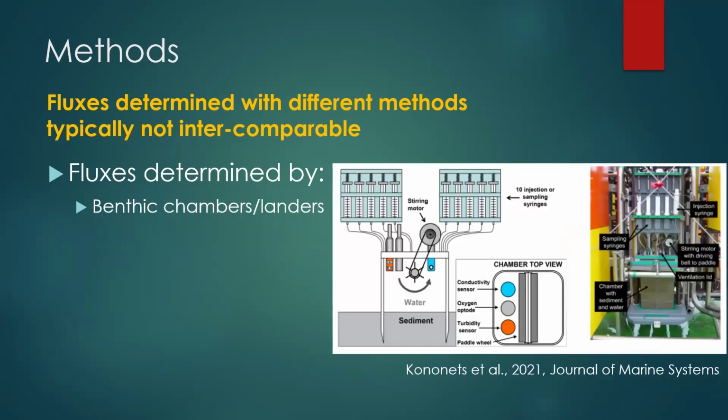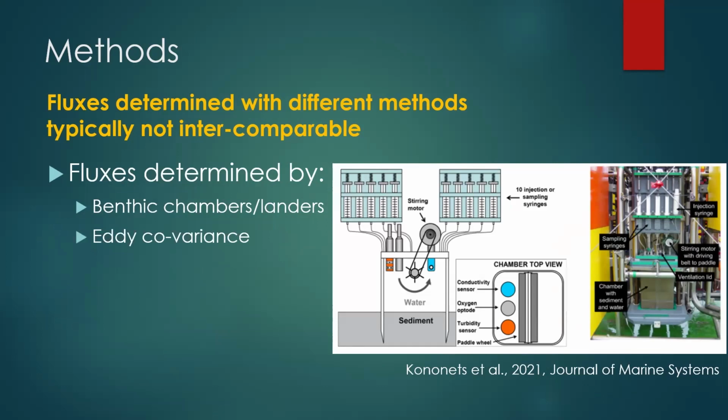Okay, then benthic chambers and landers are a really big one. This is considered state of the art, I would say, for determining fluxes. And this just shows a diagram. It's basically a chamber that goes and sits on the seafloor for some amount of time and just measures the change in iron or whatever else over time. So it's kind of like an in situ incubation.